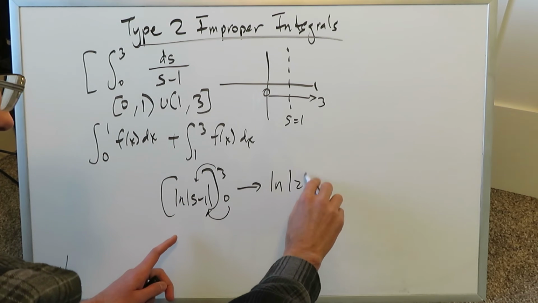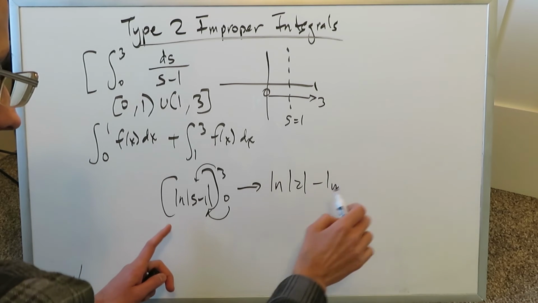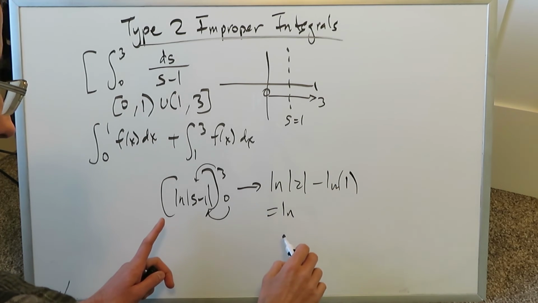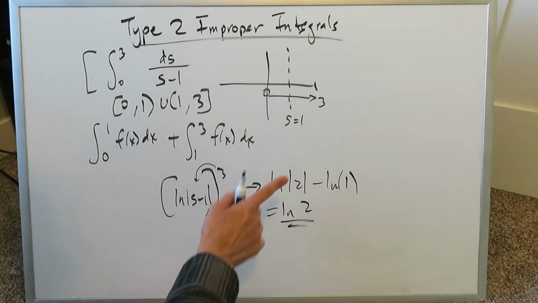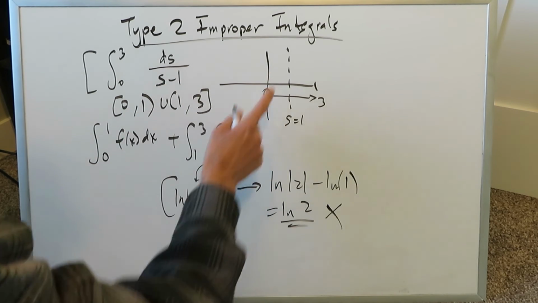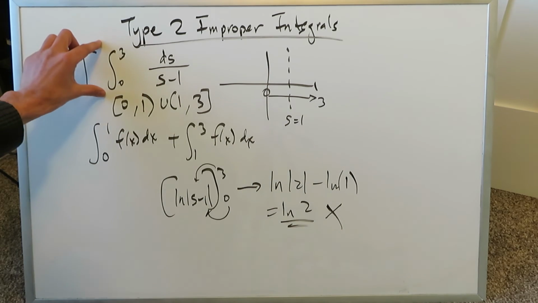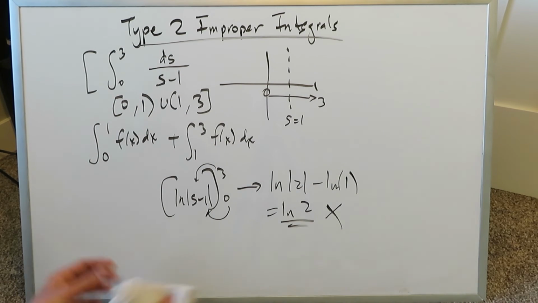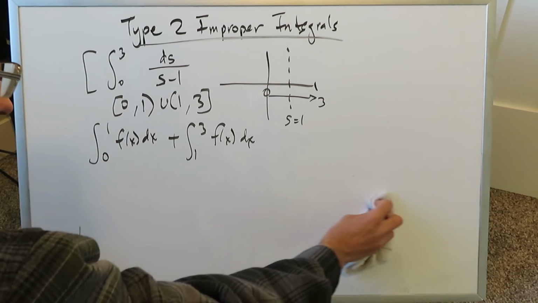You'll have natural log of 2 minus natural log of 1. And you would here present that your answer is natural log 2 as the area, and this right here would be wrong because you're treating this as a proper integral and you're not thinking that there's a 0 and there's a vertical asymptote at play right in the relative middle of your interval that you're looking at. So this right here is wrong. You can't go in this way anymore.